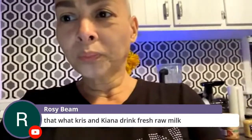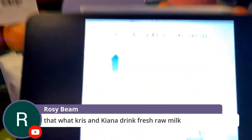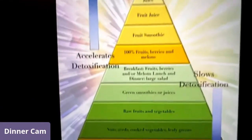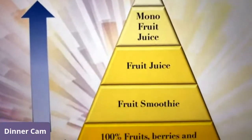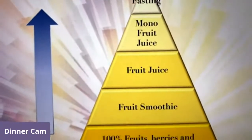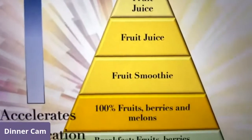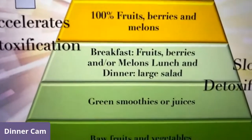Let me show you. And Dr. Morse says this all the time too. He always says, do not overthink this. You want to basically stick up here, all right? Yes, water fasting is up there, but you can't do that for an extended period of time, certainly not as a lifestyle. Mono juice, fruit smoothie, fruits and berries, right?